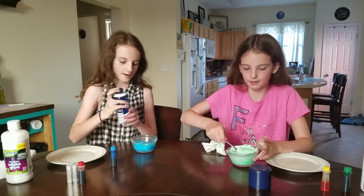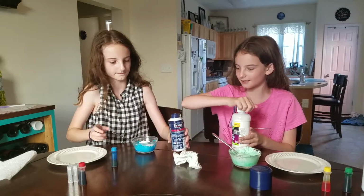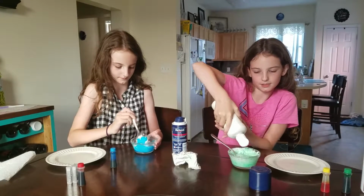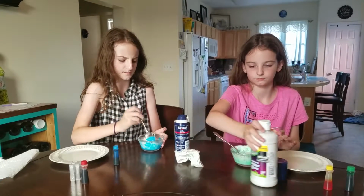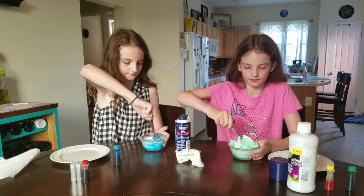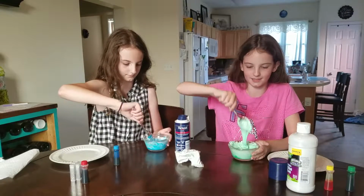Okay, now I'm going to add shaving cream as well. I think that's enough. I'm going to add a tiny bit more glue because, I don't know, I'm just going to add more. I think shaving cream is like activator. Exactly. Okay, hopefully this will. That looks like slime, right? No.